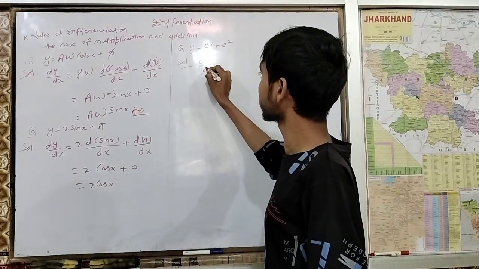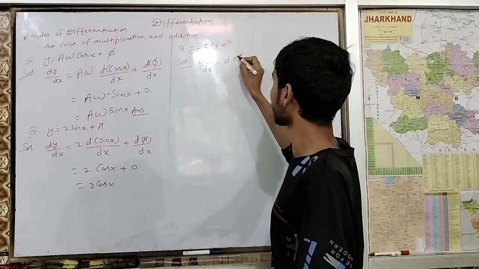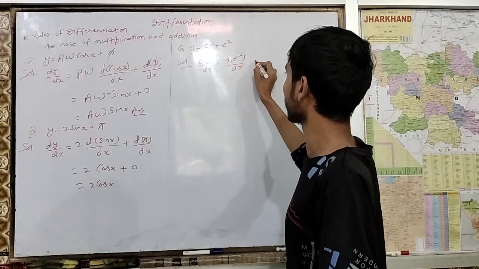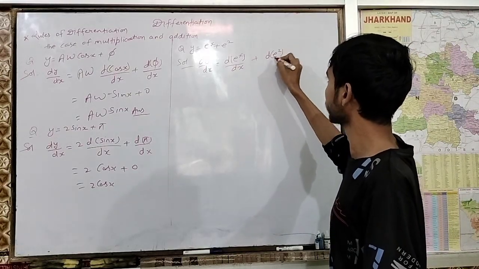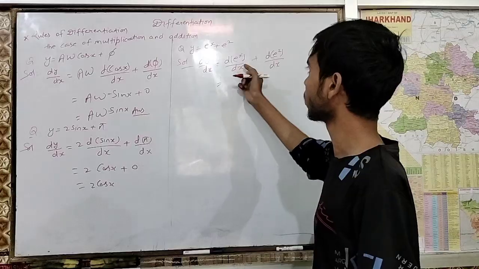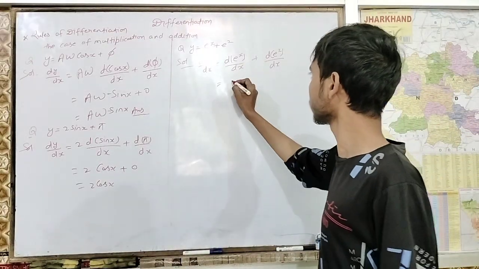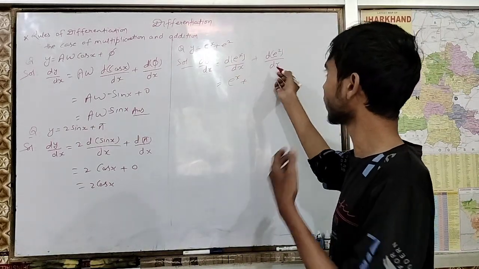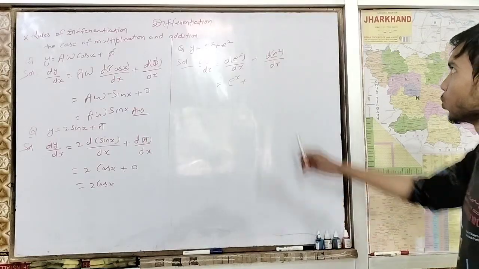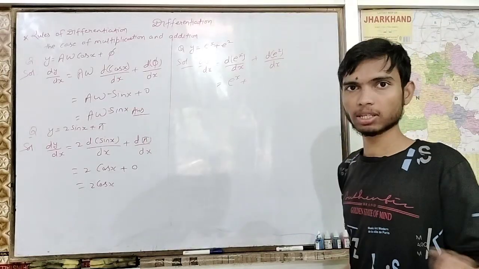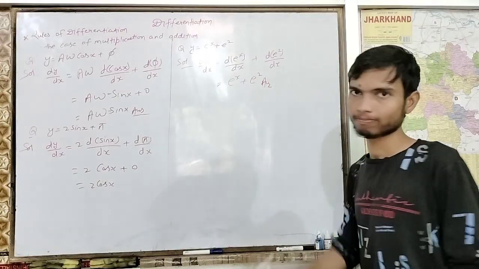dy upon dx. Okay. Then differentiation of e raised to power x upon dx. Then we have differentiation of e raised to power 2. As we know that differentiation of e raised to power x is the same. Then next we have this. Here 2 is coming, but whenever a number is coming, it will be written as it is. E raised to power 2. Okay?